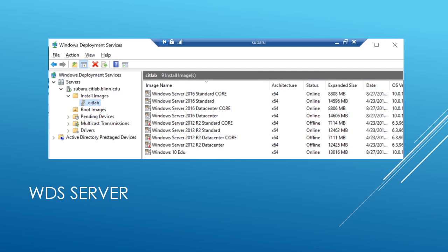Now I didn't open up boot images because we only have one in there, and that's the Windows 7 boot.wim file. Where do we get these boot.wim files? Well, from the operating system deployment media. If I have the ISO file, there is a support directory in the ISO file that has an existing boot.wim and install.wim file. All you do is copy them over, and inside it's going to show all of these different options of what you're installing.